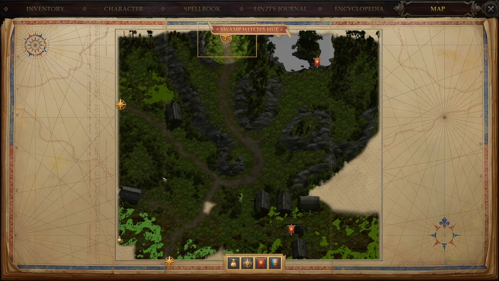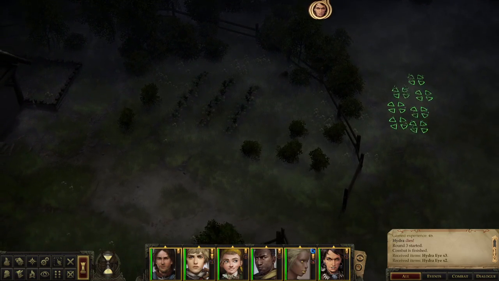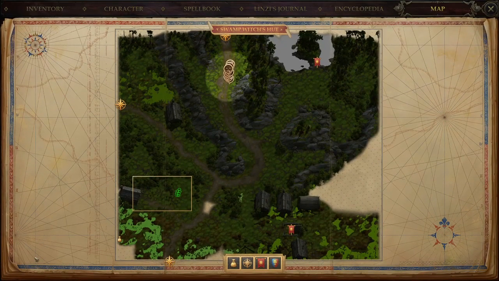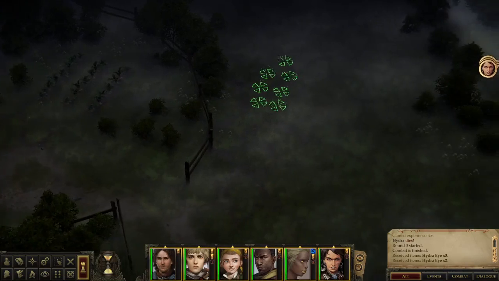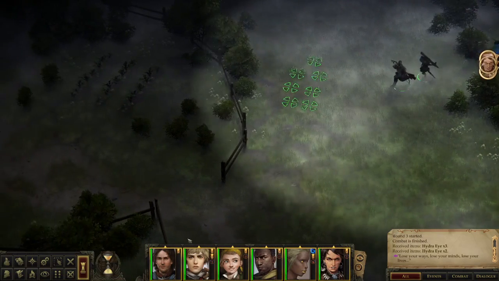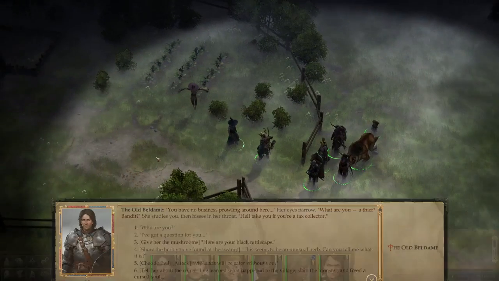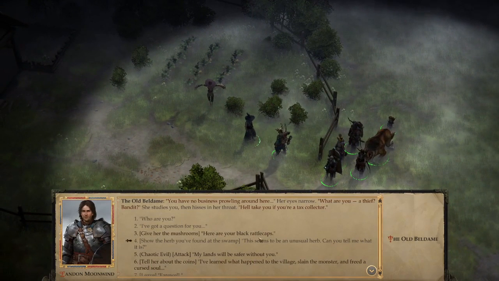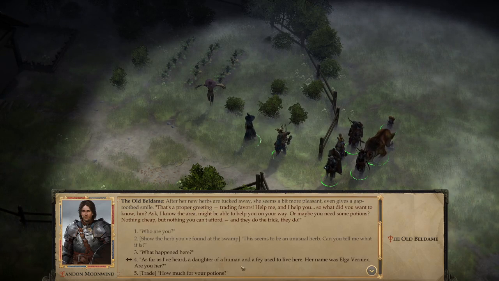That's right, never to figure out how to get down. She's down in here somewhere, right? Yeah, there's the hut. All right, we're slowly coming over here. No stopping now. Stand there waiting for us, looks like. Okay, here are your black rattle caps. 300 experience and 400 gold. Alright.